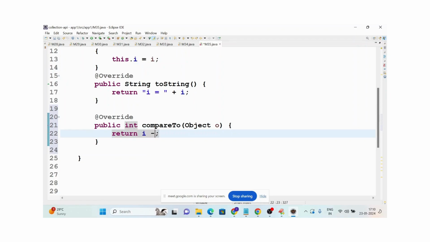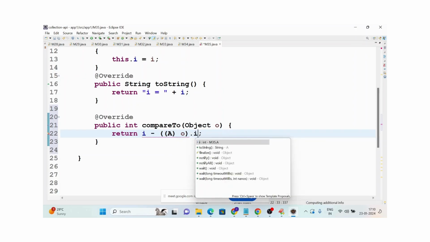Go for I minus. Converting argument O into A type.